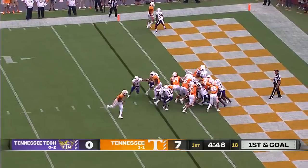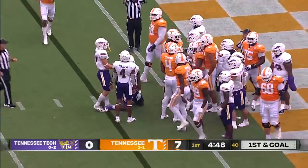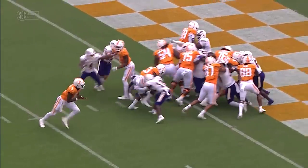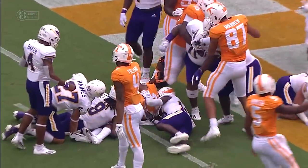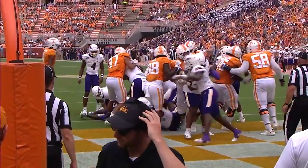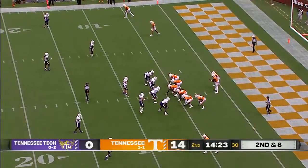Hooker's going to take a shotgun snap here; he'll give it to the freshman Jalen Wright. Wright needs a half yard — he gets it, he vultures the touchdown away. Tennessee is on the board with a second score. And then Tennessee, in the legs of Hendon Hooker, designed off-schedule — the athleticism of the quarterback taking advantage of light box counts in the run game. Touchdown pass to Payton, and then a one-yard touchdown plunge from Wright.